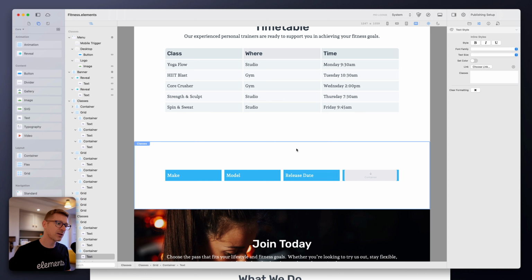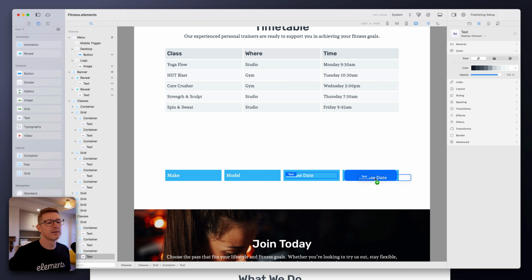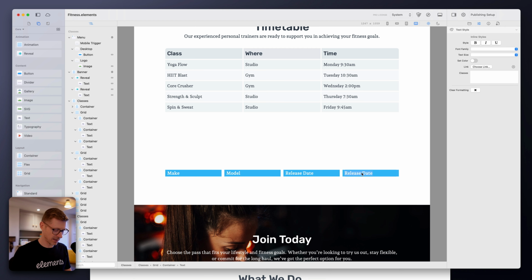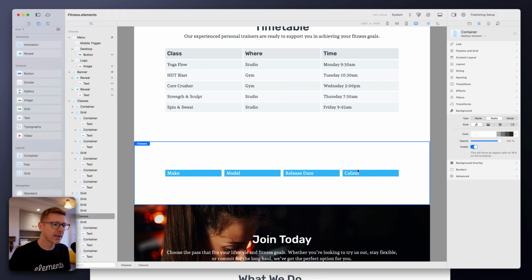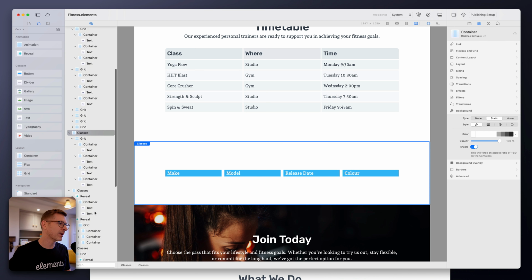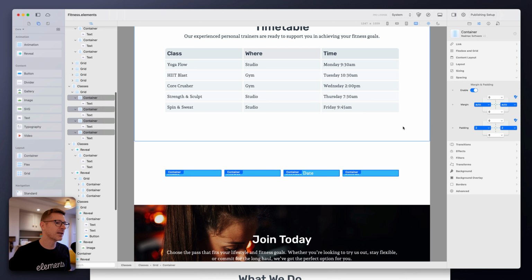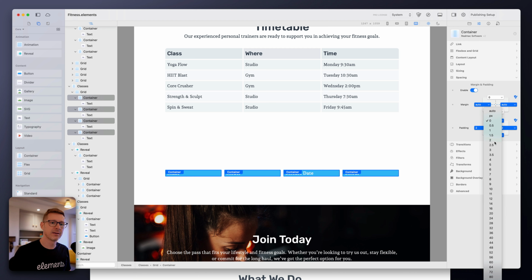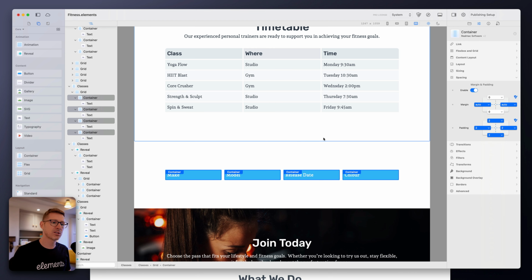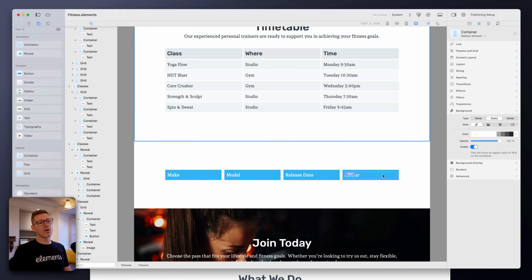So you can see here, you can just build up your data like this. Okay, now this has got content that has all squished down to fit the content. So we are going to want to add a bit of padding above and below. So I'm going to select these 3 containers, and I'll press the blue line to link those together, and we'll select 2 on the padding. So now we've got our headings there.